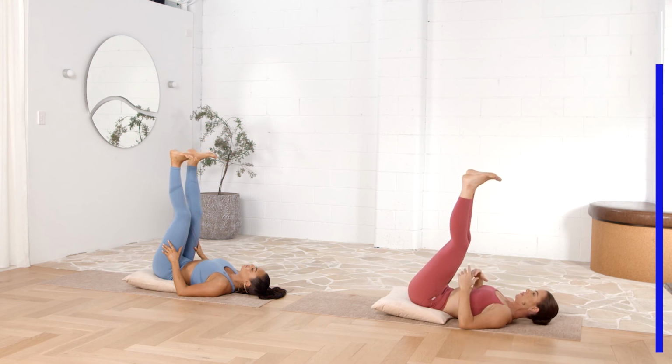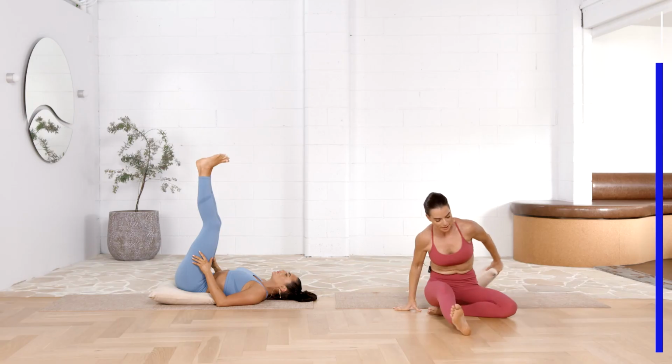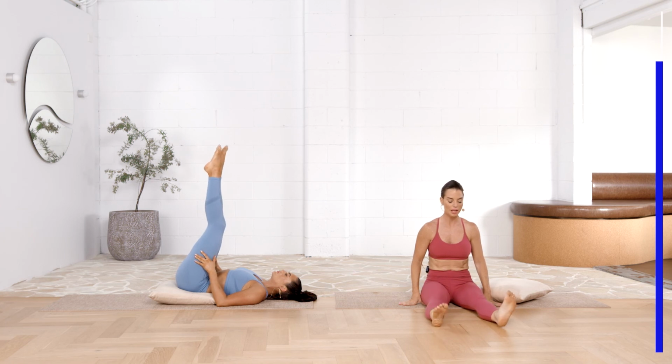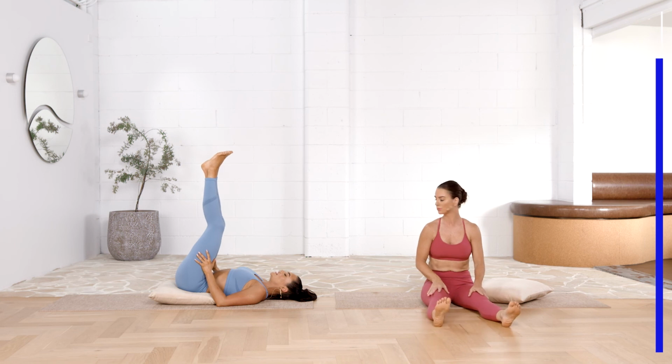Now, if you're really heavily pregnant, this is not going to be comfortable for you. So you can just roll to the side and sitting up, your legs will be a little bit wider, friends, and you can do the same type of movement. You may even find it more comfortable sitting on a pillow and just getting that movement in your legs here. But the purification really happens when we have our legs up. It's any time that you have your ankles above your chin, you're actually able to drain the lymphatic system.